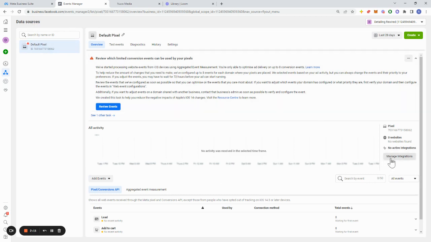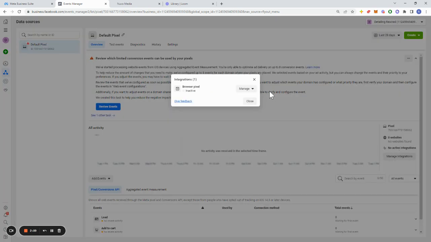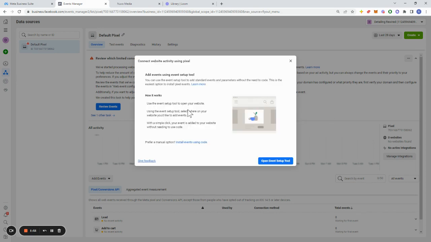For this situation it shouldn't have anything available, so it'll show something like create pixel. Right now, just to make sure it is active, I'm going to go to configure events, and then you can go to the open event setup tool.